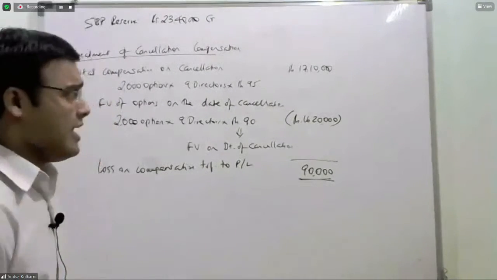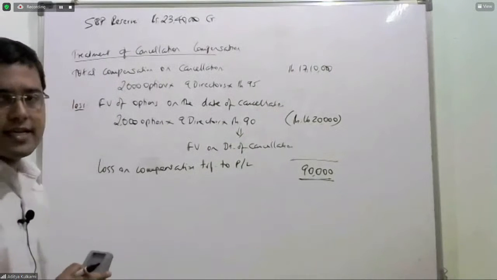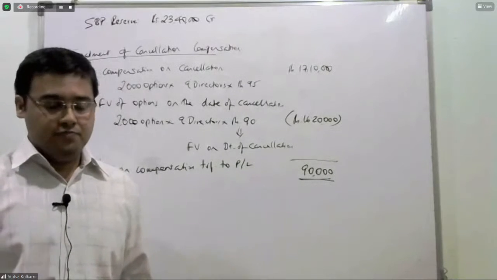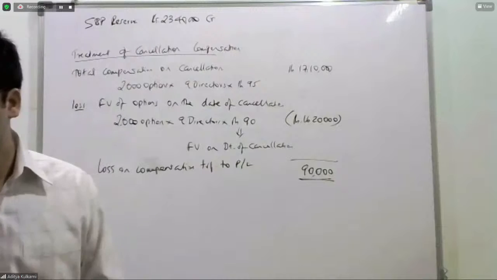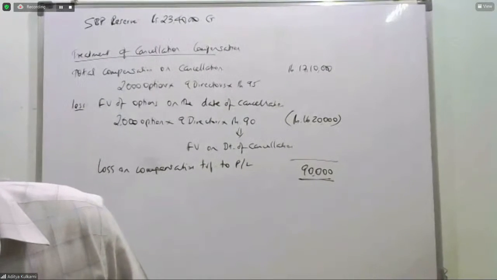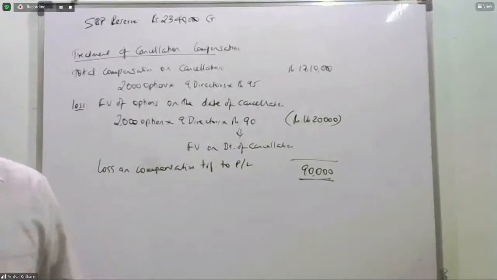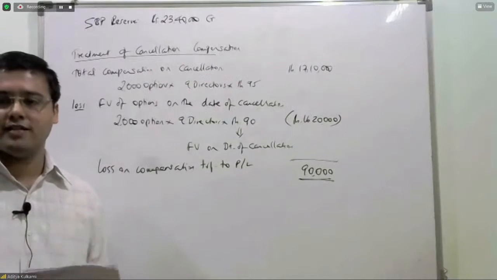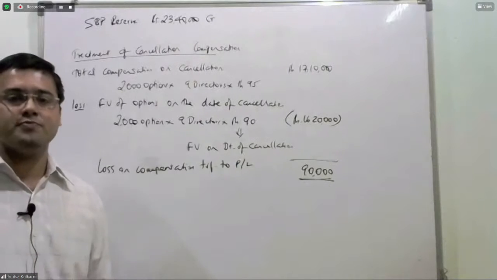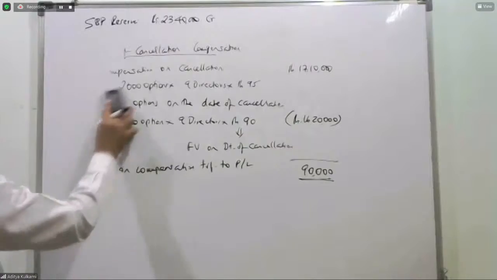And then what will be the journal entry? I will wait for 5 seconds until all of you have taken a note of this. Anybody has any doubts so far? Please drop in a couple of questions, or just say that it is clear so far, or I'm fast or slow or whatever it is. Please drop in a comment. If there is anything, let me know. I hope you have written this. I rubbed this off.